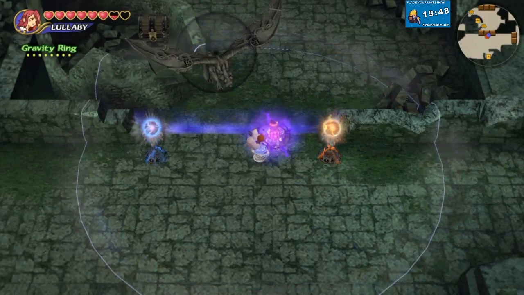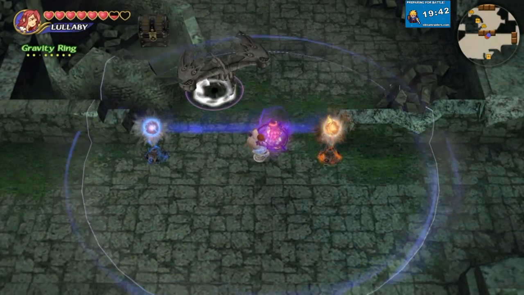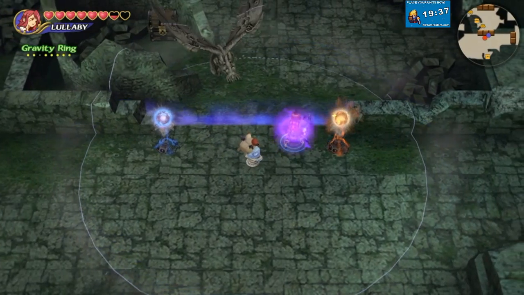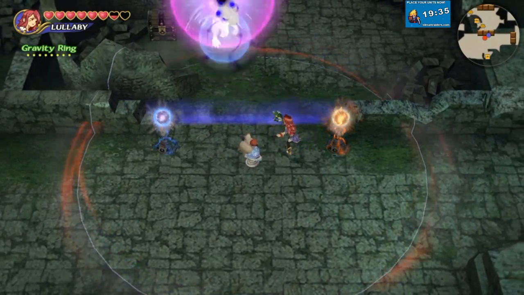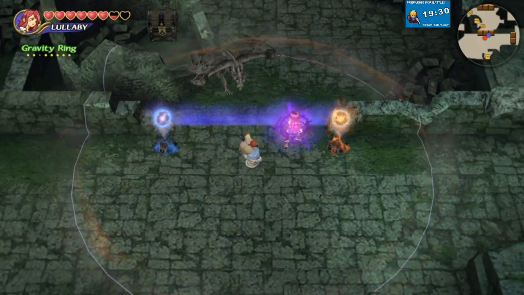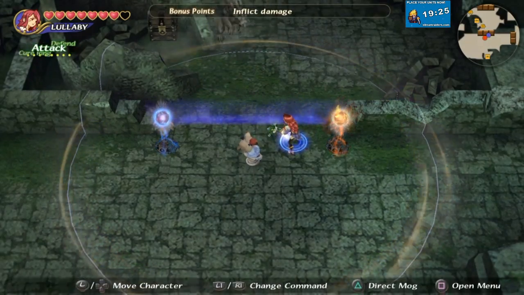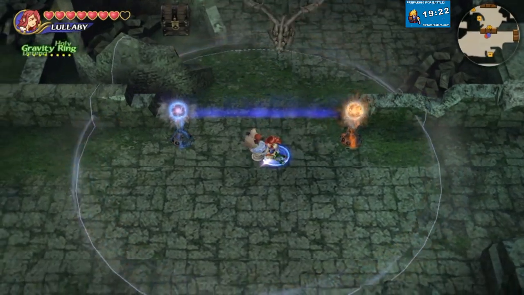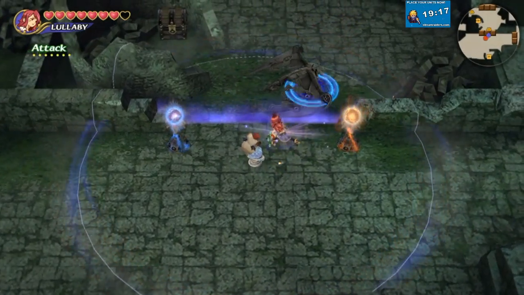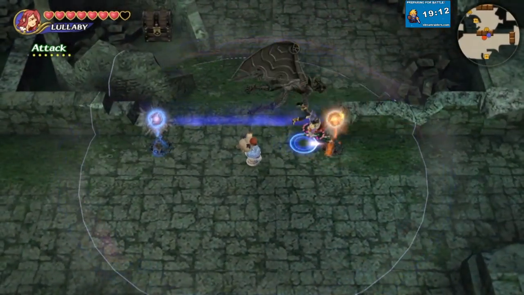Gravity. And then I'm going to move the spells so that they're right next to attack. That probably will make it easier. Gravity. Can I even reach from here? No. Does this even do any damage? Oh, I can reach him.